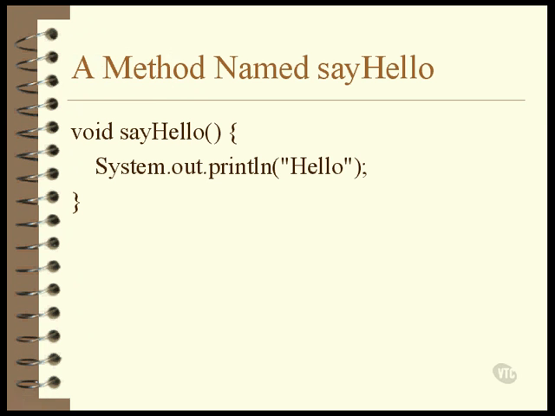This is an example of a method that does not accept arguments and does not have a return value. When you call the method, it just prints one line of text and returns to you. You can tell it doesn't require any arguments to be passed to it because there's nothing in the parentheses. You can also tell it doesn't return anything to its caller because it's declared as void.